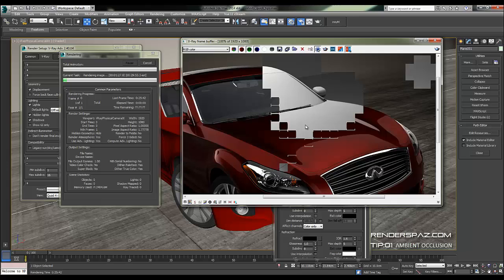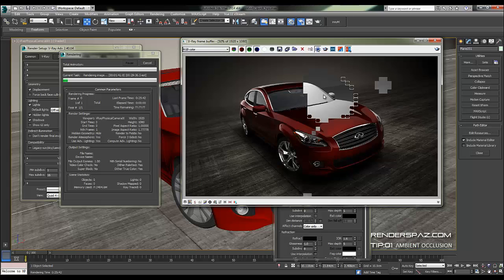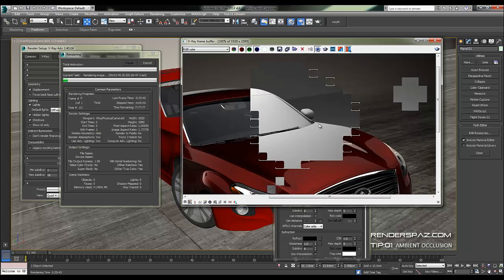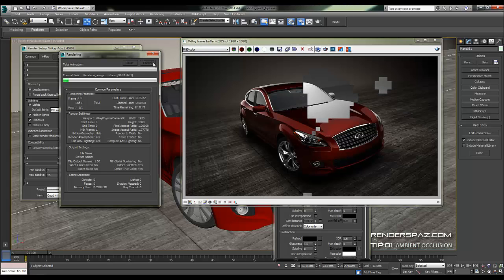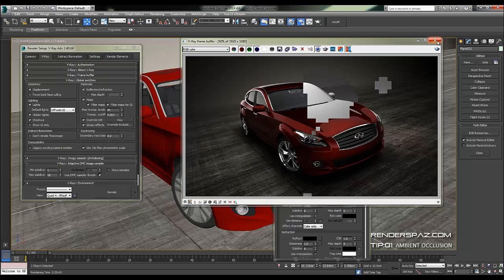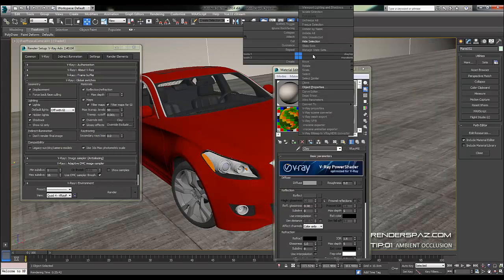So we're going to need two versions. We're going to need the color render here, and then we're going to need this clay render as well. What will happen there is we're going to combine these two in Photoshop, and then you're going to see the effect. But right now we're going about this a little bit wrong. So what we have to do is stop this, and we don't want the background to be involved.